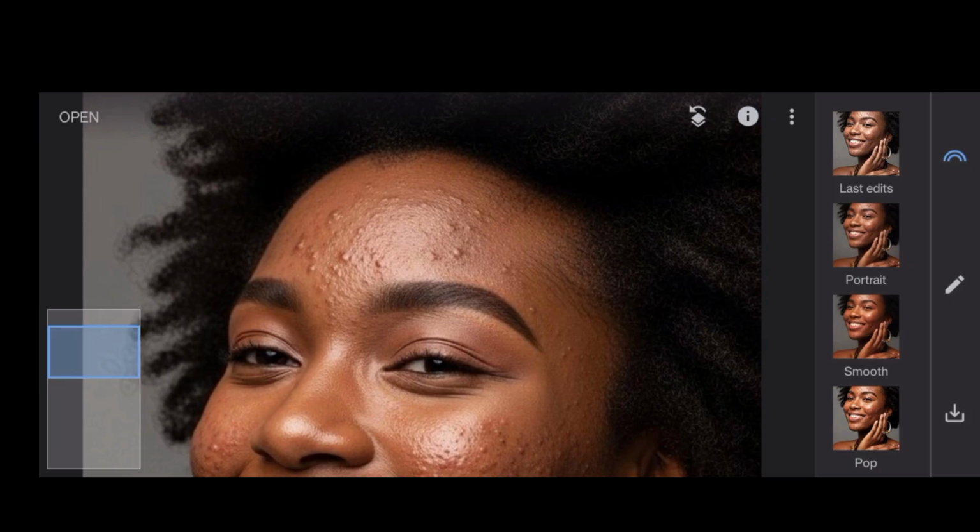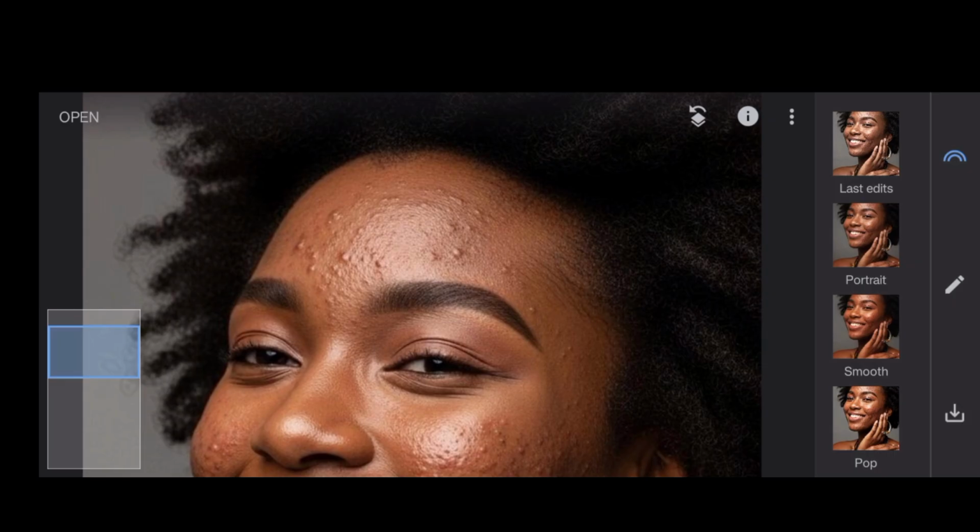So if you can't afford a laptop, you don't have access to expensive software, with Snapseed you can also enhance or retouch your image using all those tricks I'll be discussing in this video and other videos of mine.